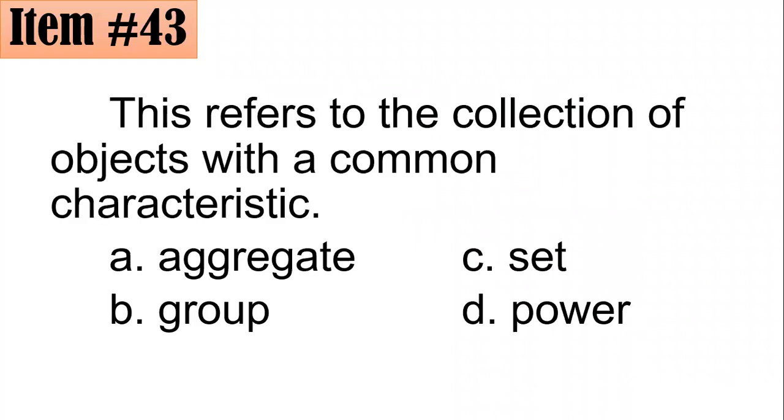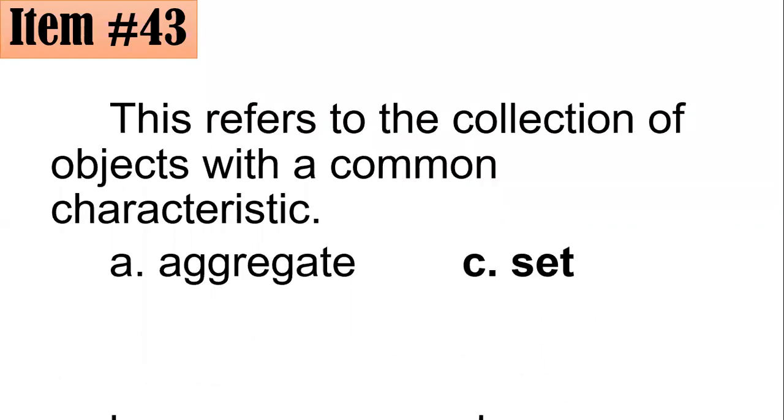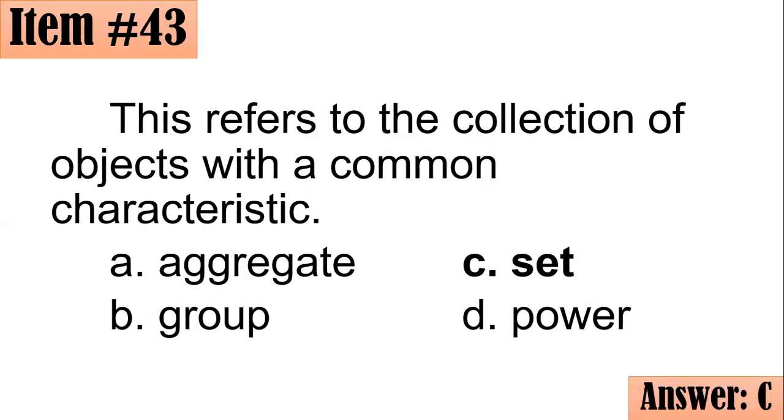Okay, 43. This refers to the collection of objects with a common characteristic. Did you say group? Did you go for aggregate? Group, set, or power? So I could see now a lot of C's, and if you answered C, you are actually correct. The term that's being defined here is what we call set.